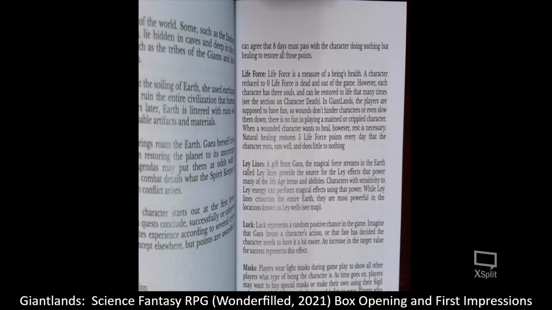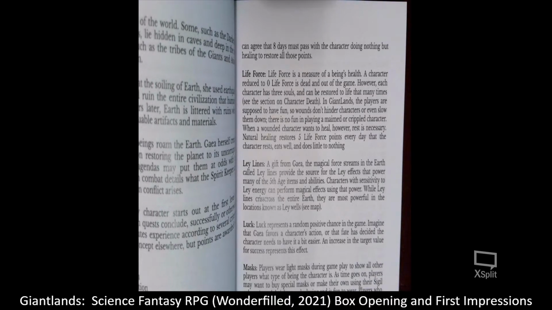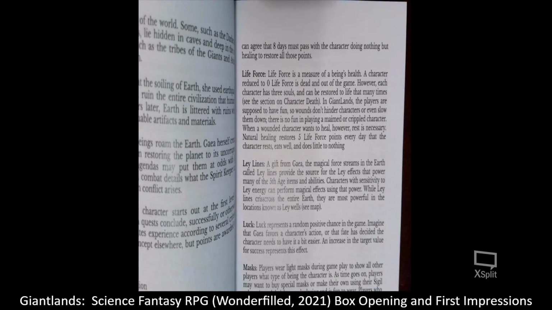Masks. Now, this one really got me scratching my head. Players wear light masks during the gameplay to show all other players what type of being the character is. As time goes on, players may want to buy special masks or make their own using their sigil colors. A mask heightens role playing and is fun to wear. Players who choose to wear masks during gameplay gain a +5 bonus on each of the character's ability scores up to 100 and any maximum score.